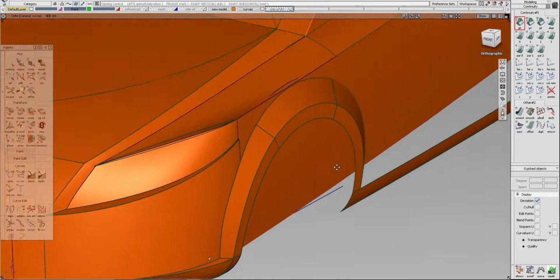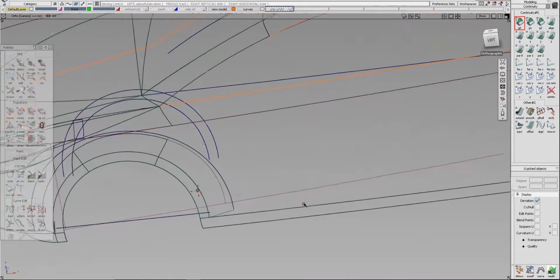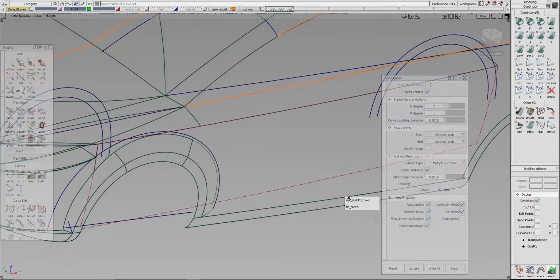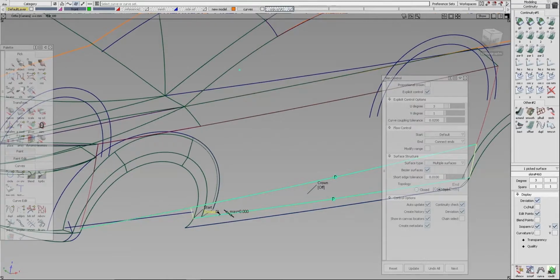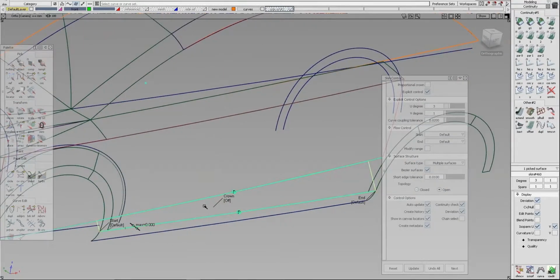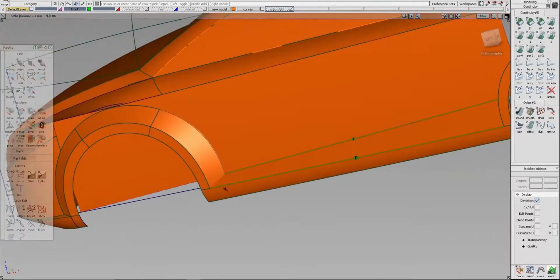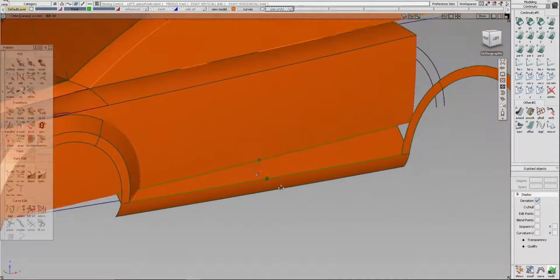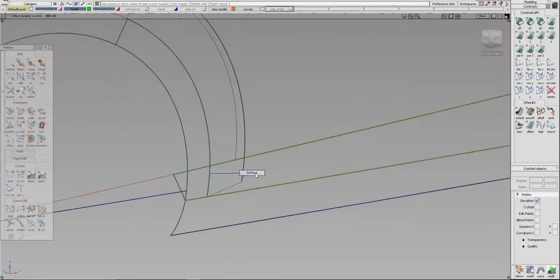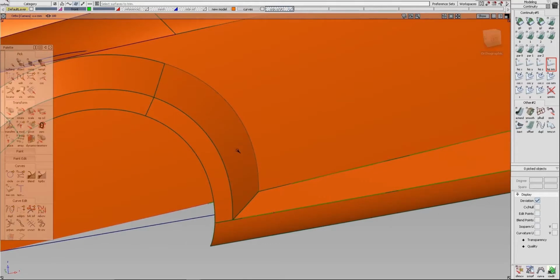Right, next we will build a surface to fill this gap right here. So we will build a light catcher from one surface to another. We'll use skin tool, and for flow control we'll just use default on each end. And then I'm not even going to add crown to this surface, I'm just going to keep it as it is. And we'll just intersect it here with wheel arch. So select this, and then trim, then trim your wheel arch, and finally you can trim the side panel.